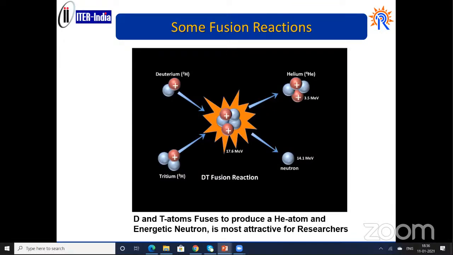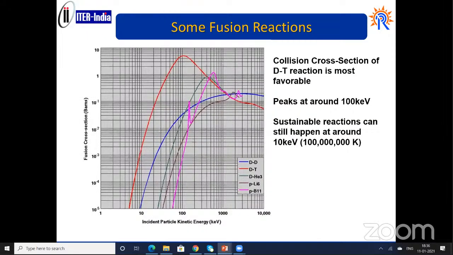We are going to try to fuse deuterium and tritium. This is because, as you can see from the curves here, the DT curve sits at a much lower energy compared to any other reaction. Even here it peaks at around 100 keV, but even that is not necessary. Scientists have calculated that even if you have fusion cross sections of something around 10 to the power of -3, you will still be able to build a power plant which can give you energy that is commercially viable, and which corresponds to something around 100 million Kelvin.